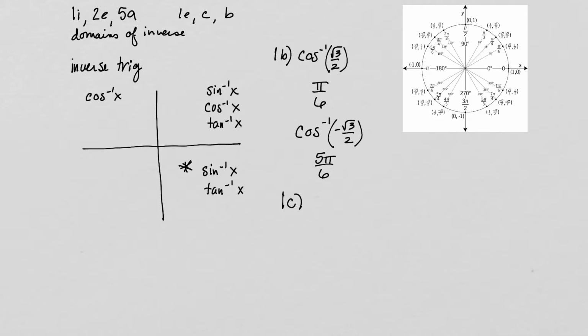Okay, so 1C asks for the inverse tangent of 1. Remember, something you might want to do on the test, as I've done before on these problems, is take these values. And remember, tangent is y divided by x. So you might want to take all the y values and divide them by the x values.